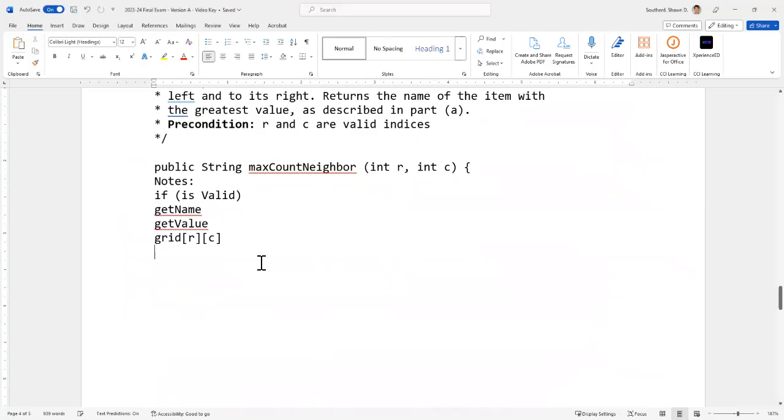A good starting place always is, let's think about creating... Okay, first thing I'm going to do is we're going to need to create some sort of way to house the information for name and value, right? And max. So basically we need to find out what's the maximum count. So I'm going to go ahead and create that. Let me go ahead and use it in the coding.